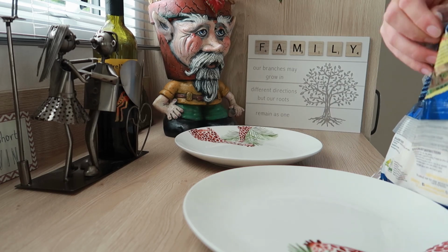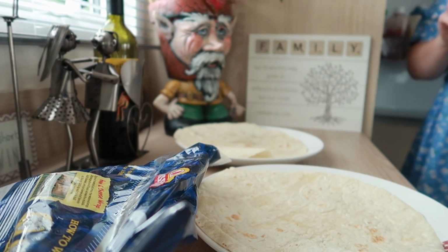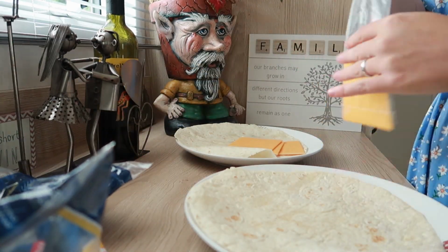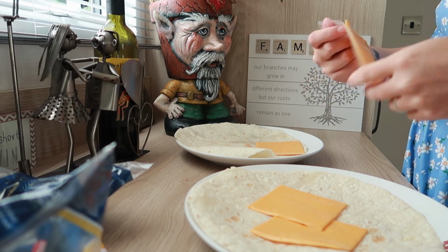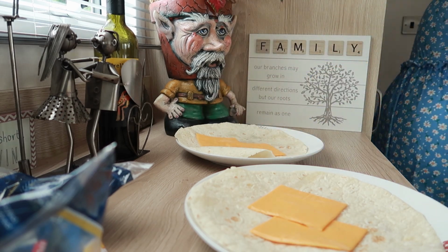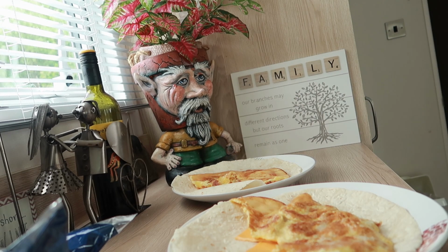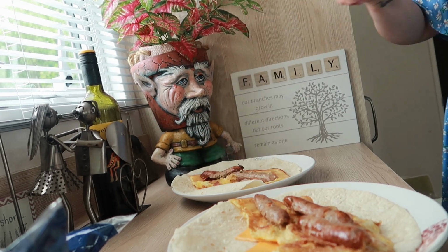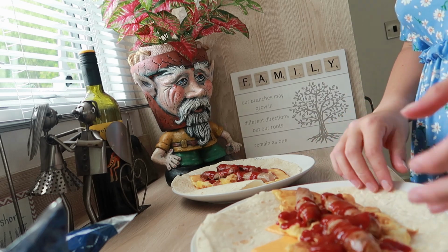As we were away, I needed to use up the rest of the breakfast bits. And do you remember McDonald's used to do a breakfast wrap? Not long ago, but they've stopped doing them now. They were amazing. So I did a kind of inspired breakfast wrap, although only using cheese slices, as you can see me there just opening the cheese slices up. On top of the cheese, I put half an omelette each on the wraps. Look at that, delicious. Oh, there we go, we've fallen over. I then used some of the Lincolnshire sausages, and then the tripod decides to fall over. After that, add a bit of ketchup and roly roly.